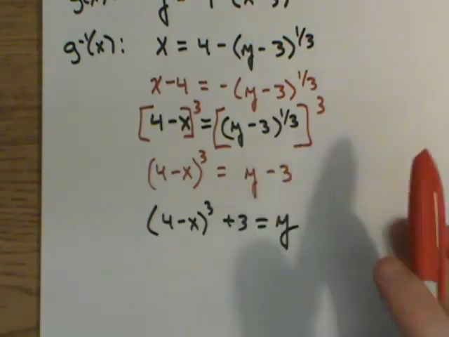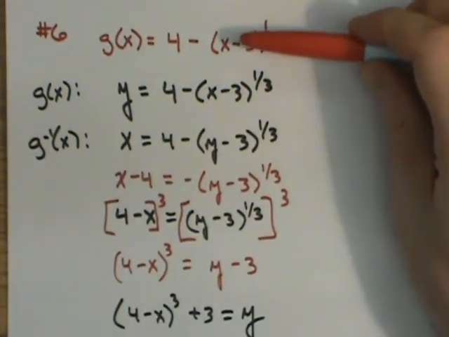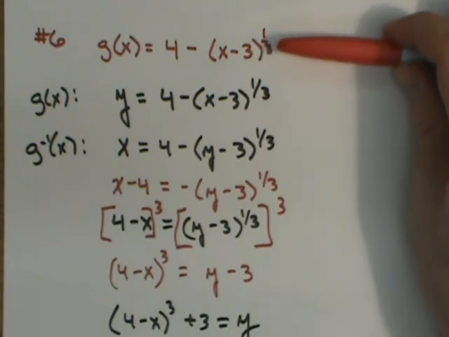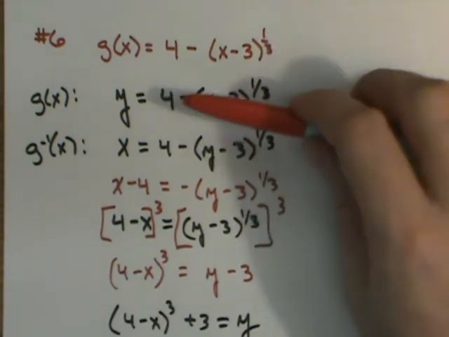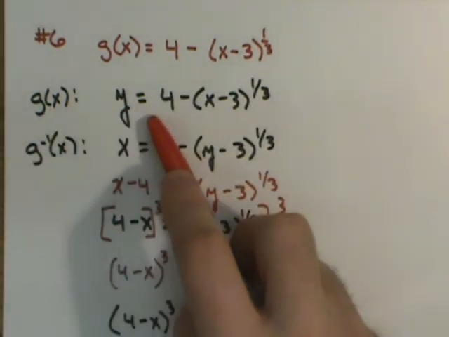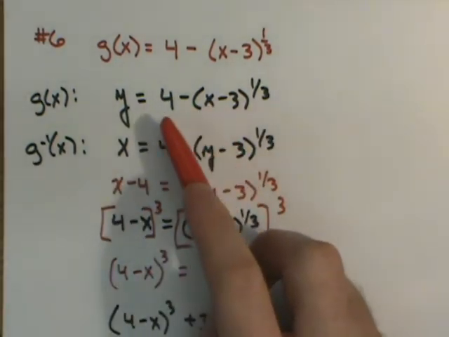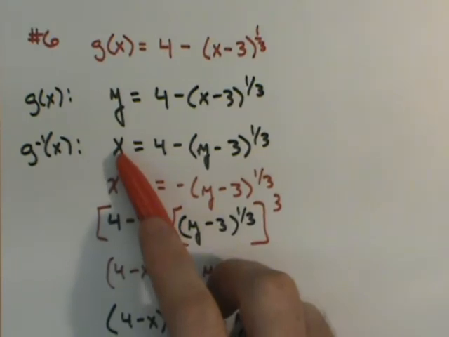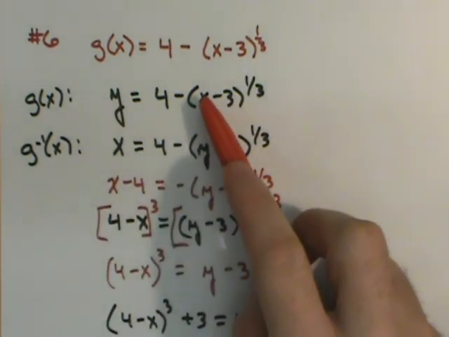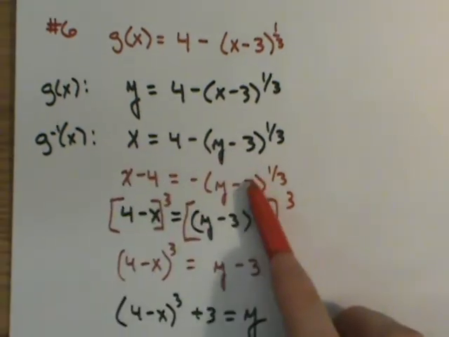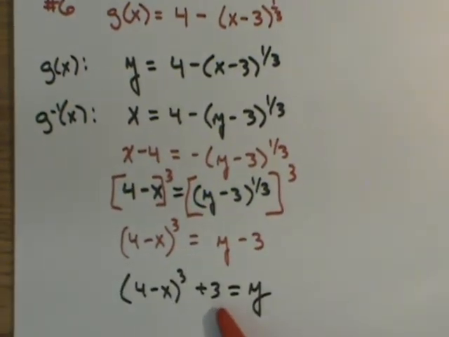That was the first step where I took this equation, this function, we assume it to be a function, and I took the notation here, said here's my original function. I wanted to do an inverse, so I switched out my x and y. The x's were swapped with the y's, and vice versa. And so then what I had to do was solve this for y, get this all in terms of y.